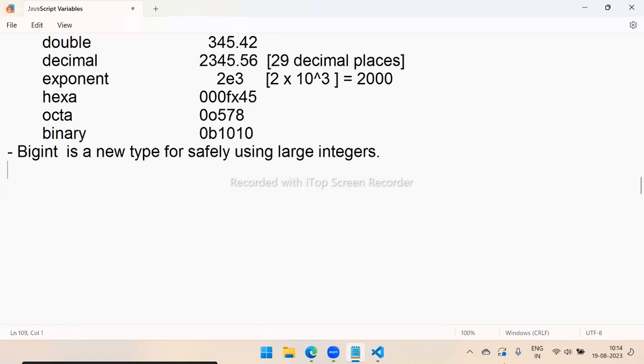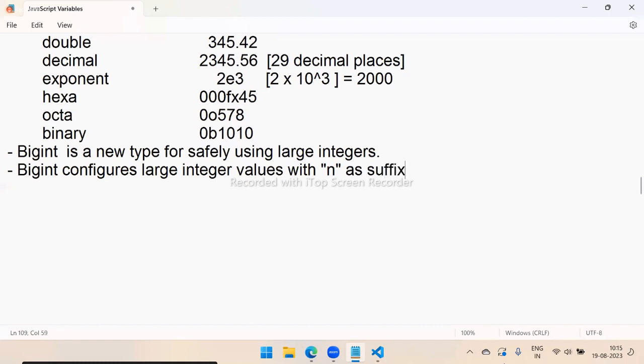And how do you define BigInt? BigInt configures large integer values with n as suffix. Then memory can easily manage your lengthy value. That is the new type they have defined.